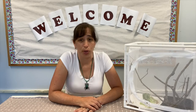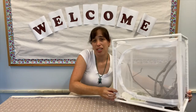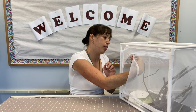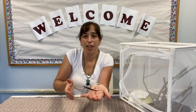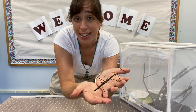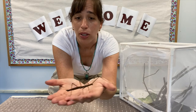I have a really cool insect that I would like to show you today. Here inside this habitat I have three of them — I don't know if you can spy them, they tend to camouflage. Let's see if I can take one out to show you. Here we have a stick insect, or sometimes it's called a walking stick. Can you guess why it's called that? Because it looks just like a stick, and it's like that so that it can camouflage, or blend in with its surroundings. That helps it hide from other creatures like birds or reptiles that might want to eat it.